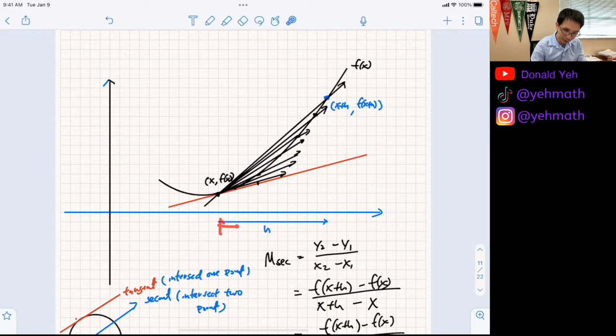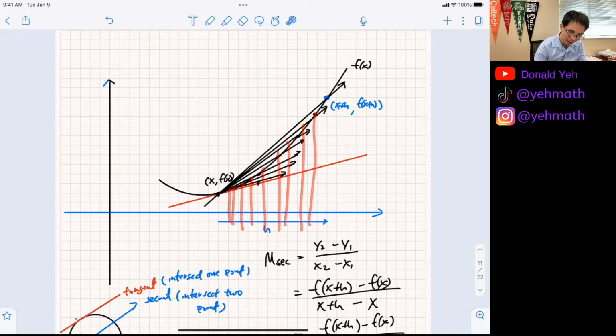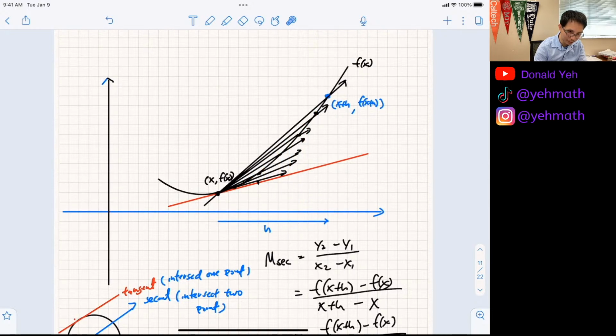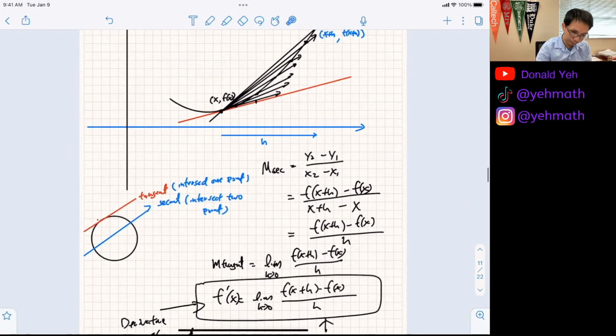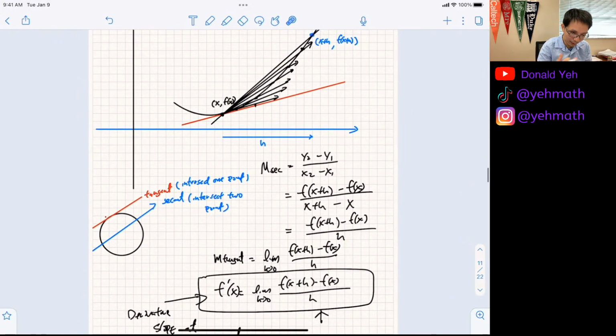So this is the h, right? Basically, you start from here, then the h is going to go down. See that h is decreasing? Smaller and smaller and smaller. Each time I draw a line, that's a secant line, until this point, and then I'm going to get a tangent. That means you can get a tangent at all points. So when the limit of h approaches 0, that becomes the slope at that point.